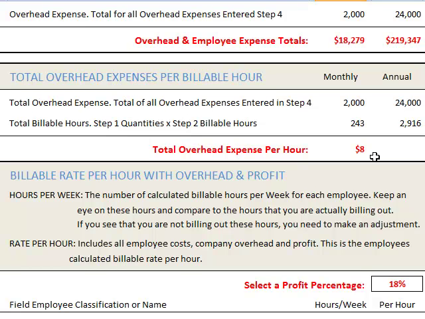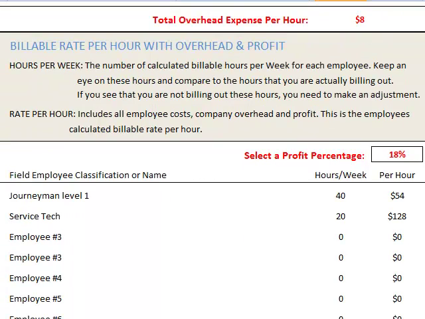So in TurboBid, you can select to enter in your overhead on a per hour rate. And that's what this is going to give you right here. So do your calculation, take this amount, and enter it into TurboBid in your bid price tab for overhead per hour. Now we can take it a step further. For a lot of people, they want to use a billable rate in their estimate. So where they're selecting manpower, and actually I'll show you this.